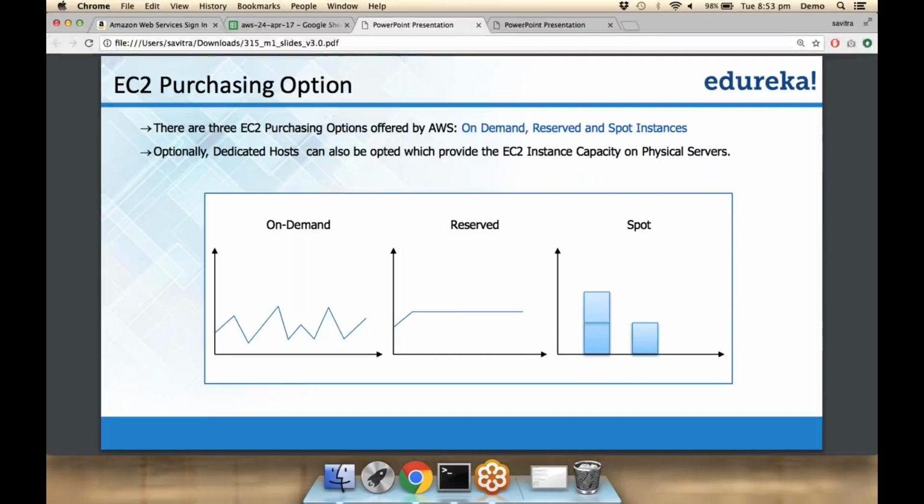Maybe you have an application which is stable, with stable usage. You don't see yourself not using that application, so that infrastructure is going to be there. That's what you can estimate. So you need the server for the foreseeable future, 1 year, 2 years, 3 years, and therefore you can buy a reserved instance.